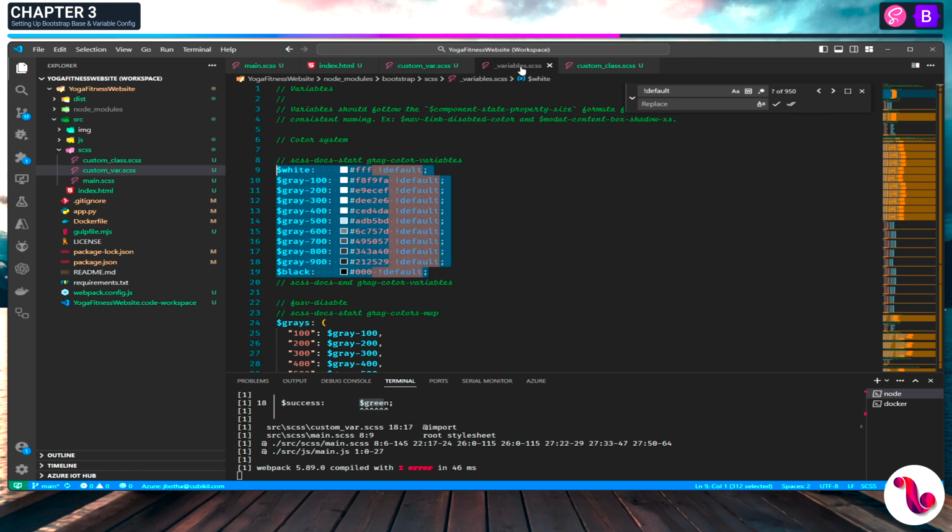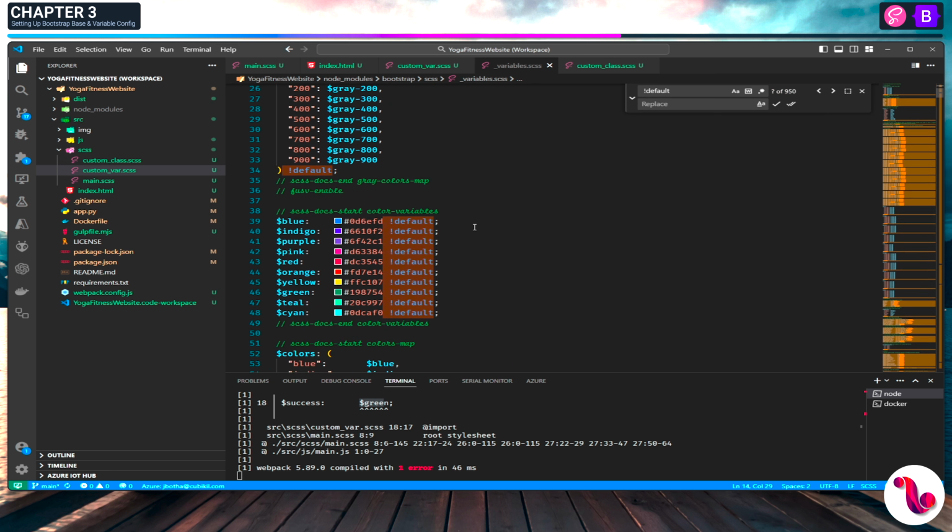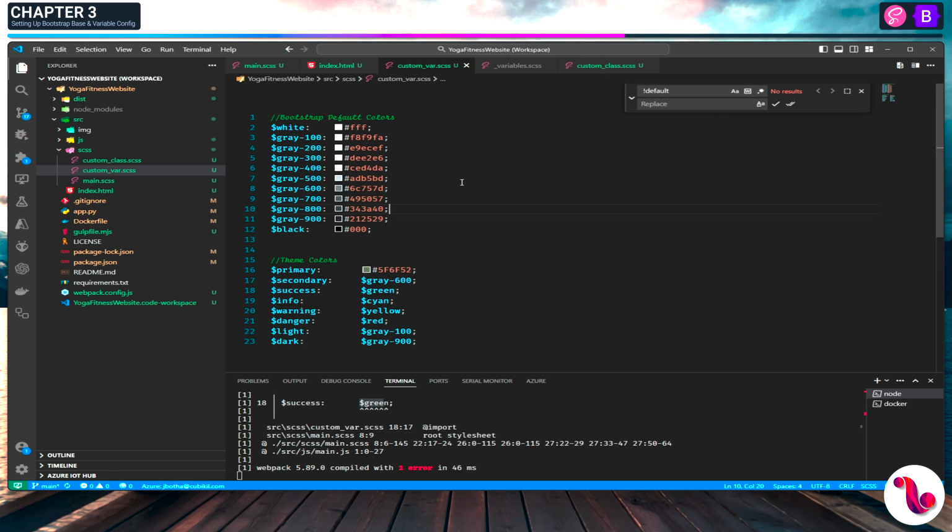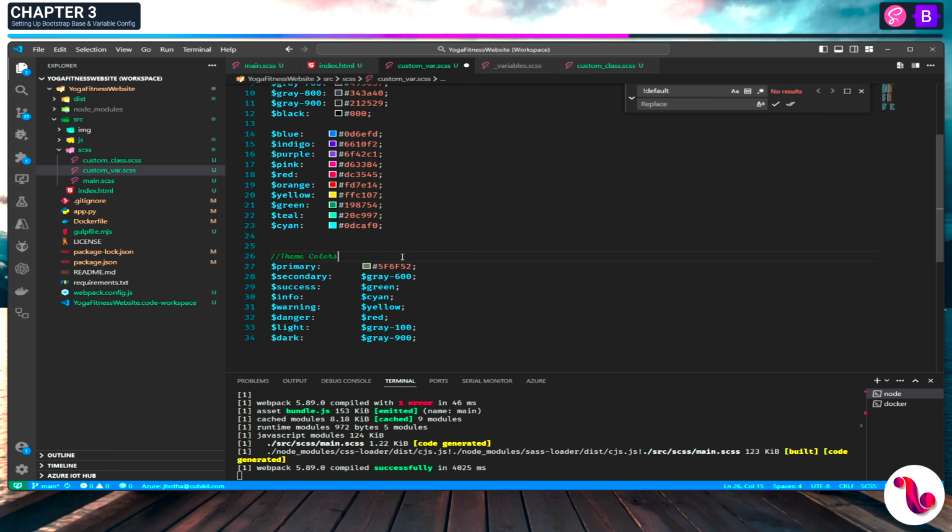So to fix that, we're going to go back and we're going to look for green. And what I normally do is I take all of this and I copy that as well. So I'm just going to copy it, go back, and we're just going to paste it in here. And again, get rid of the default. Perfect. Now you could theoretically get away with this by adding custom colors in here, but I like to stick to Bootstrap as close as possible. So you're going to notice that it compiled and it has no errors. Okay, perfect. So now we have our primary color in there.